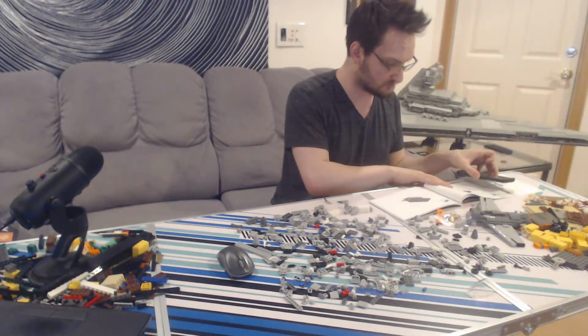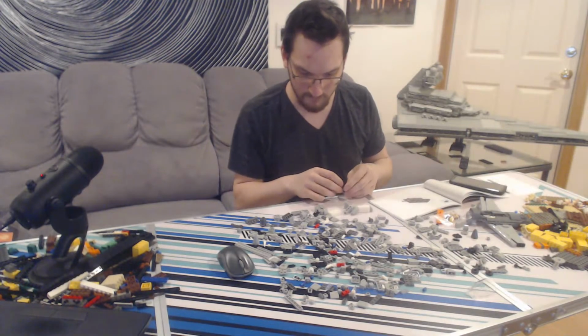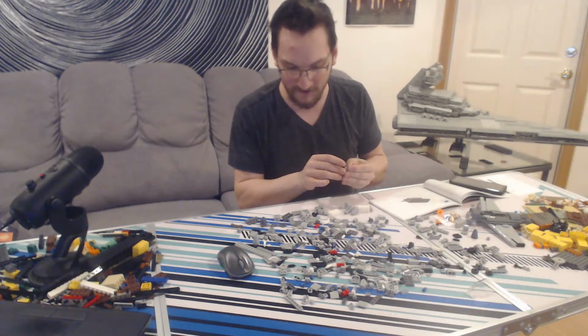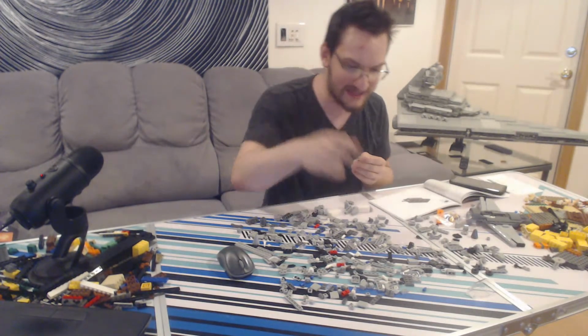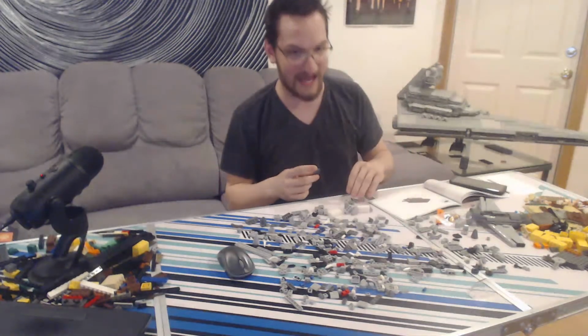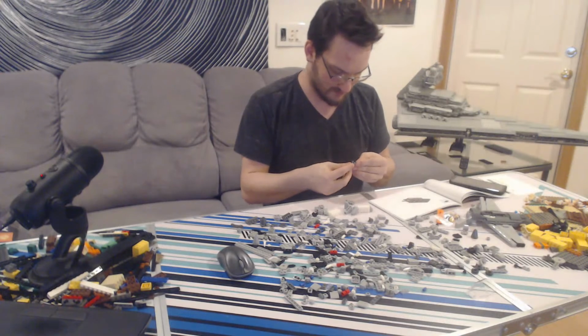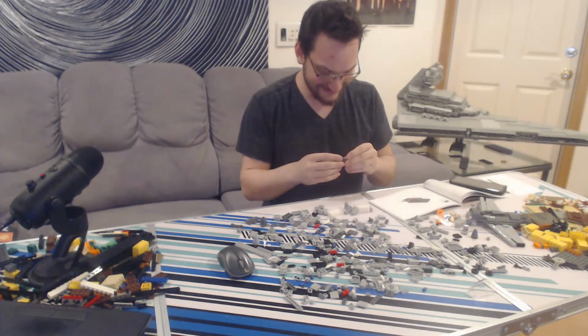Now, I could retain a lot of dark gray bricks, but I don't want to take apart my personal lock. Telling you, man, it's so helpful, so useful. I know. Get all the parts back. Just like that. It's not just like that. You know how long Solus would take to sort? Yeah, you got me there.